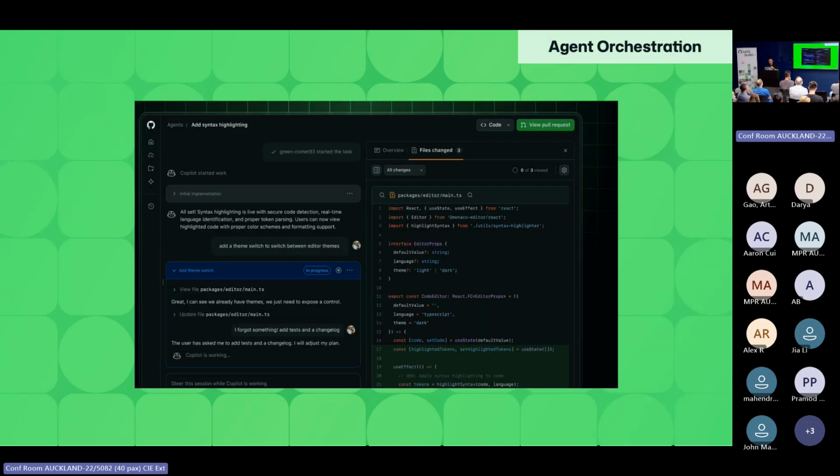Cool. And orchestration here is around mission control, where Agent HQ comes to life. We have the ability to look at all the sessions that are running within our repo, our organization, our enterprise. So it's all across the board. And it's no longer just coding, right? Coding is only, was it 14% that Marco mentioned? It's across the board, starting from planning, coding, testing, fixing, and so on, right? Questions? All good? Oh yeah, go ahead.